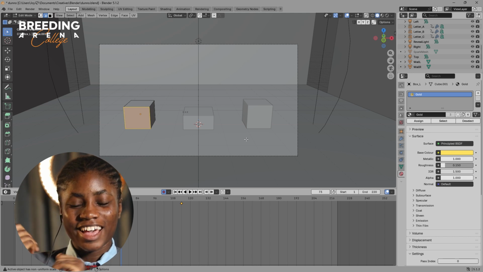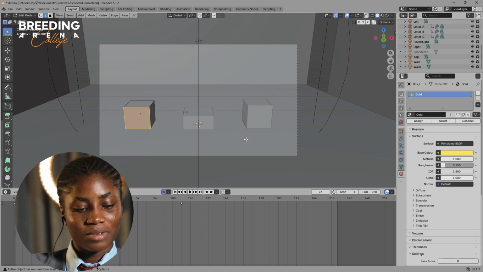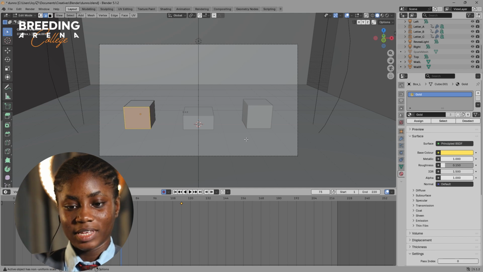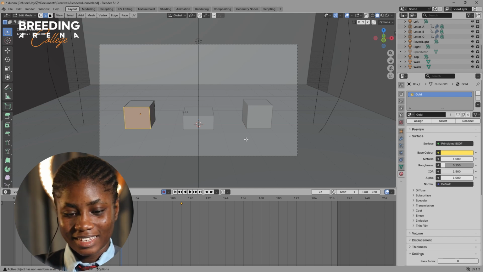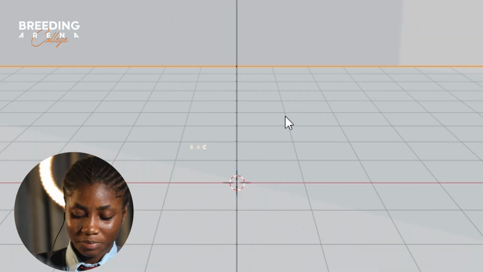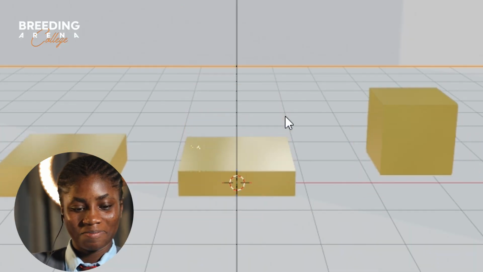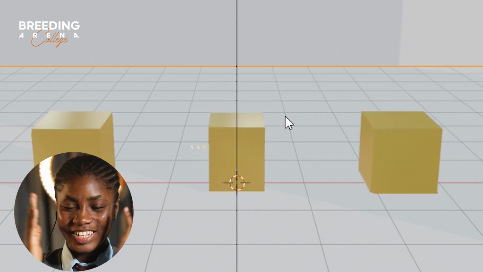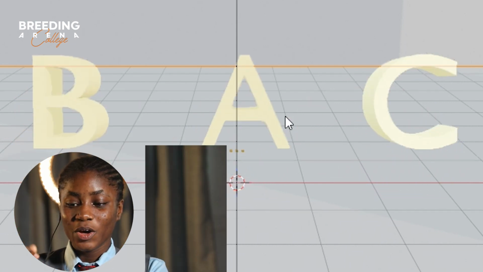This process allowed me to create the animation that you're seeing, and as you can see, this is my final result. There is my camera view. If you're following along and doing it as I did, I hope you got the same results. I hope you're able to learn a thing or two.